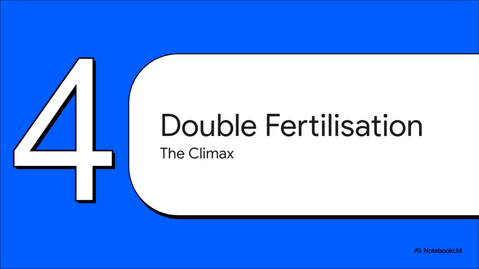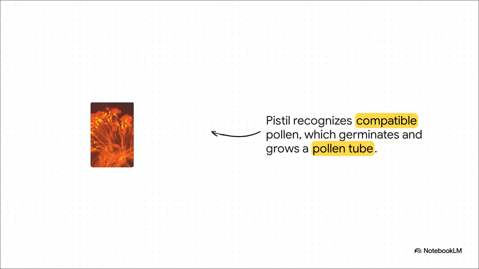All right, so the gametes are ready and pollination has happened. We've now reached the climax of our story. Fertilization, and all the incredible events that happen after. And it all kicks off with a really important conversation, a chemical dialogue between the pollen grain and the pistil. You see, just because a pollen grain lands on a stigma doesn't mean fertilization is a done deal. The pistil has to recognize if the pollen is the right type, if it's compatible. This whole interaction is a dynamic process, a chemical conversation.